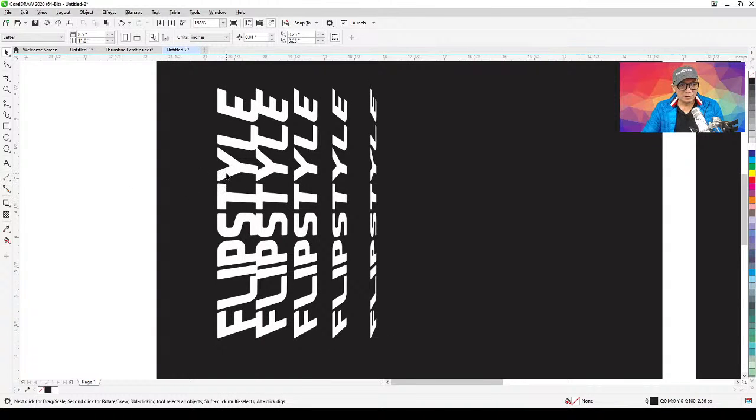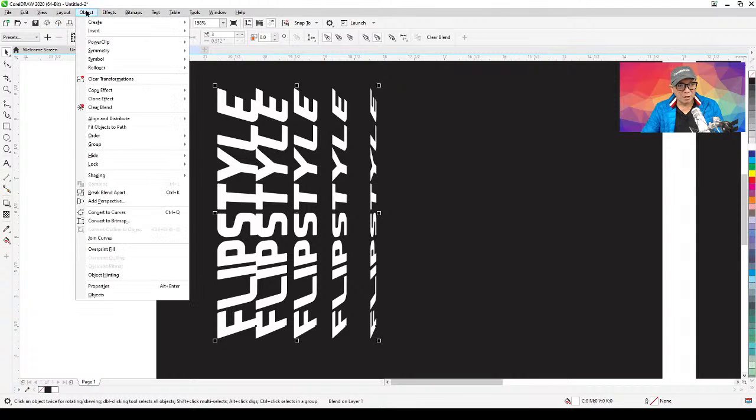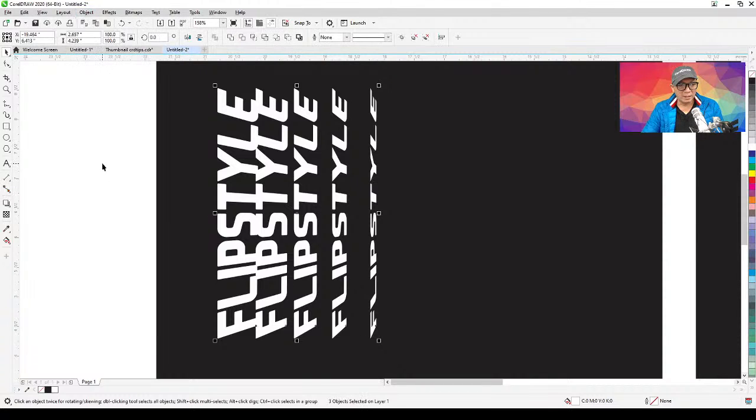So for this one, what I'm going to do, because these ones are grouped together, right? If you click on the middle text, you have to ungroup this first or break it apart. So go to objects and then break blend apart. So basically it would break apart the blend.